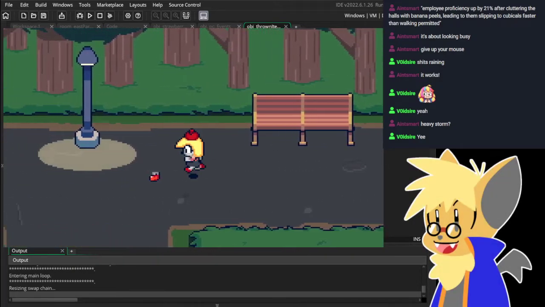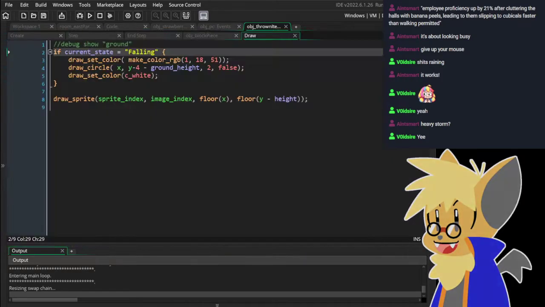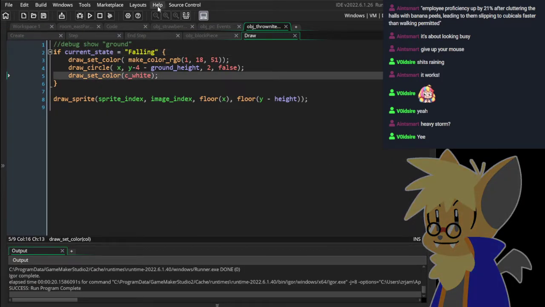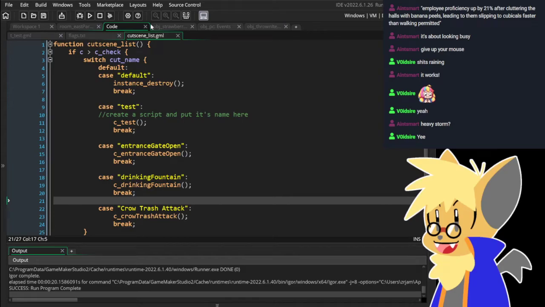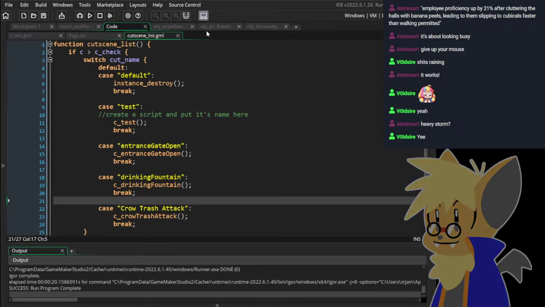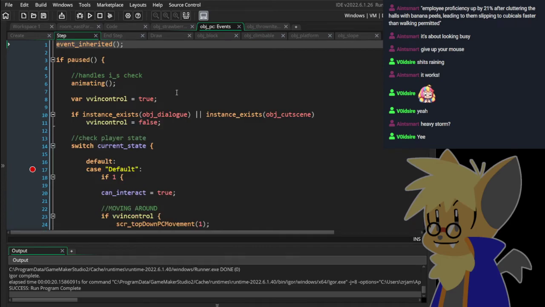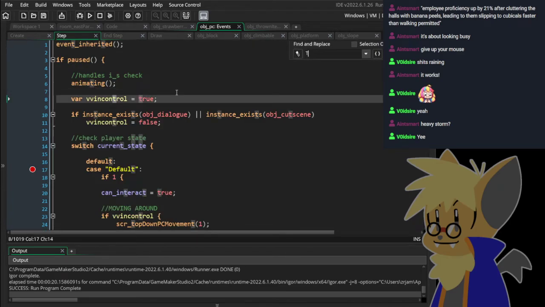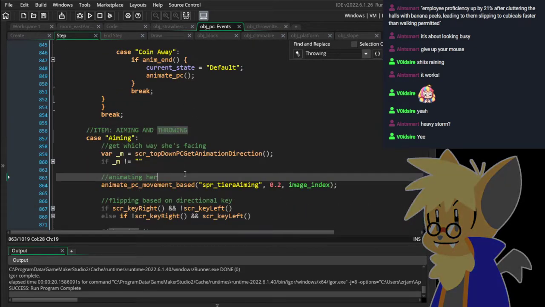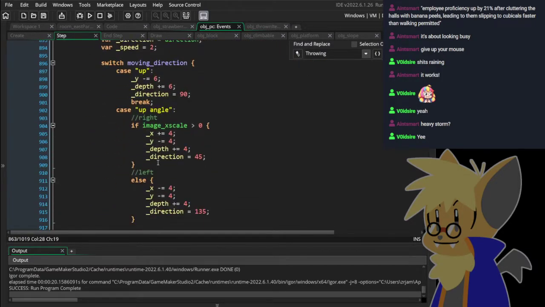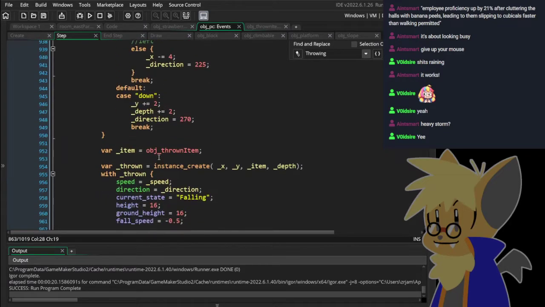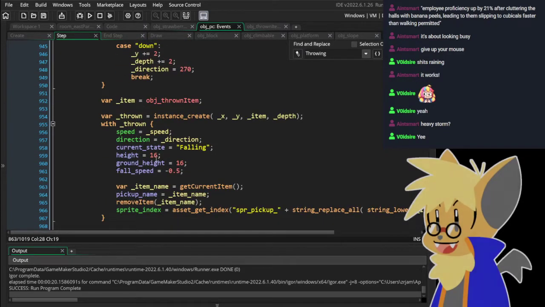Ah, it's still not doing it. Why is that? Let's go to Tierra's code. Throwing. All right, so with thrown, yeah, it's falling.